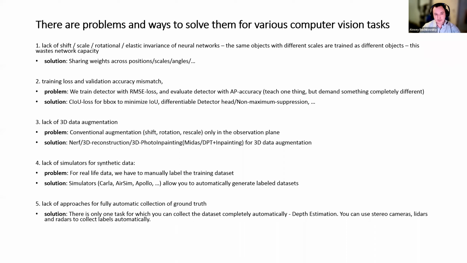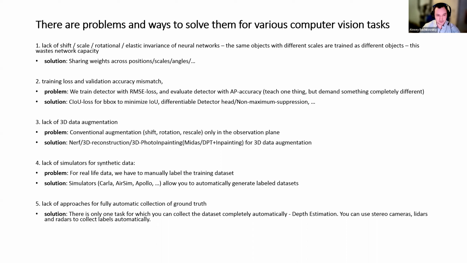And another way is to try to make a differentiable detector head or some option of non-maximum suppression. And there are some papers where they try to make such non-maximum suppression differentiable.